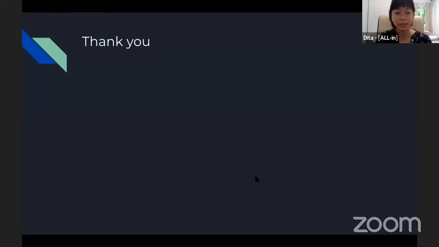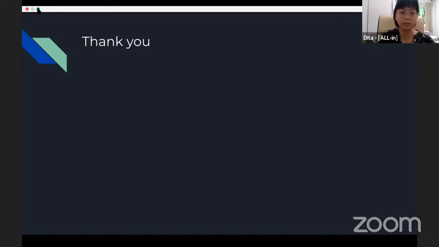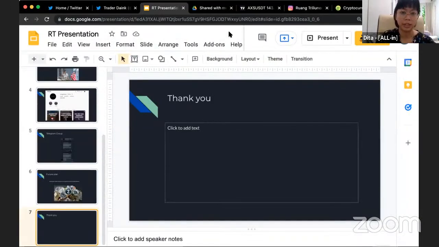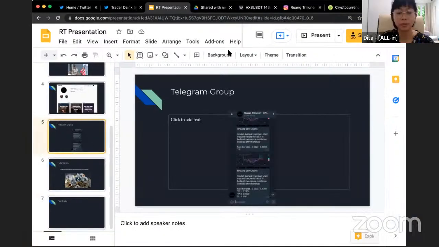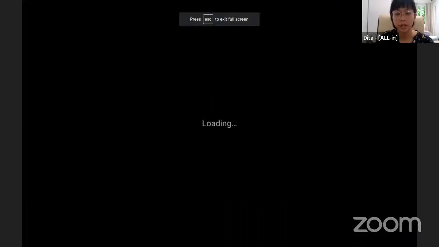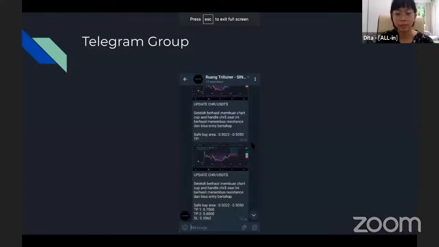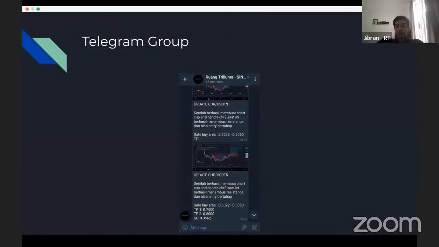Oh, that's really cool. So you are giving predictions of which coins will increase in value or probably decrease. Yes. I see. So if you want to join the Telegram group, you can find it from the Instagram, is it? Yes, it's in the Instagram bio.